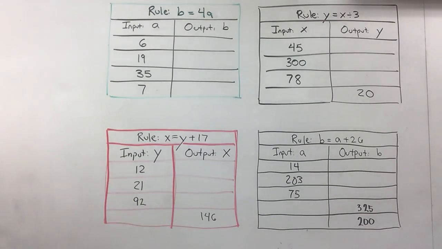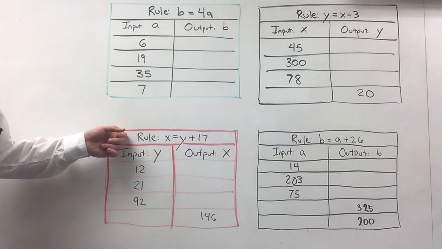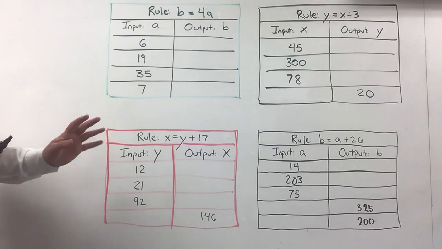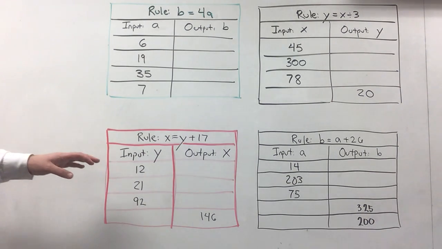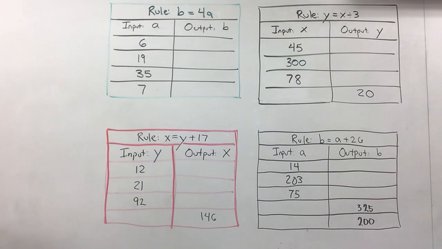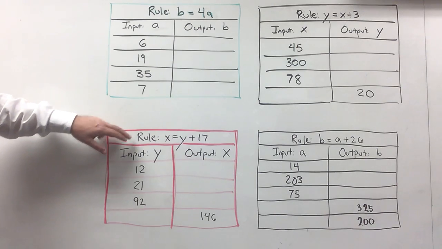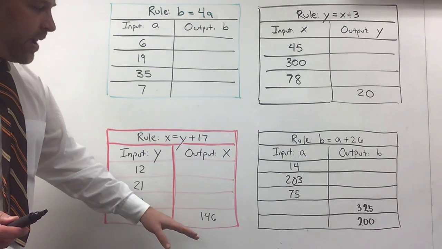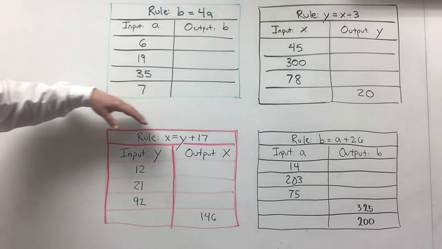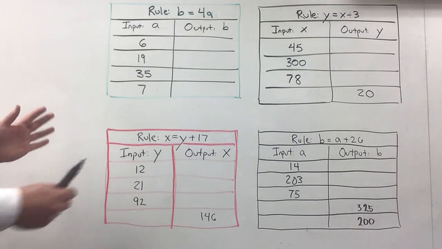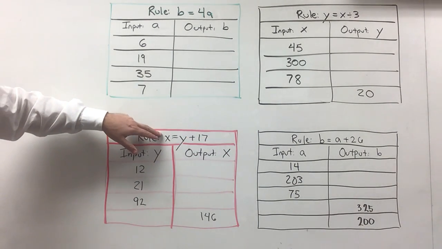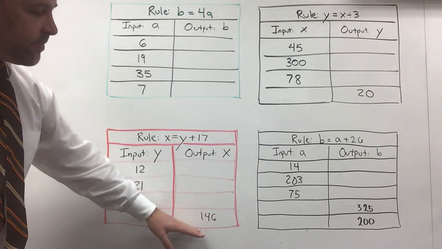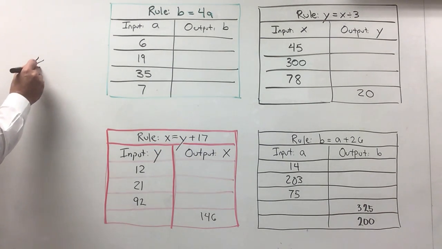All right, let's start with this one here. Hey, if you want to take a picture, if you want to copy it down real quick, that's fine. If you just want to follow along, you're gonna do a couple practice ones on your own when we're done, but just follow along for a minute, okay? And if you want to grab a calculator too, that'd be great. All right, so like I said, you're gonna put something in, you get something different back out, all right? And there's a rule that goes with each function table that kind of tells you how you go from this to that. So this rule says X, and these are all my X's. My X is going to be my output. Hey, remember that from yesterday?